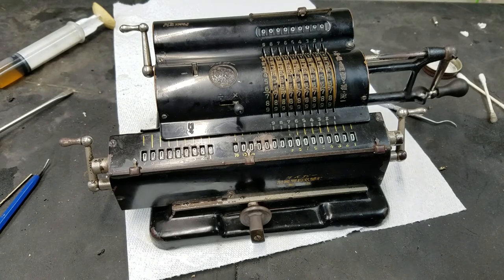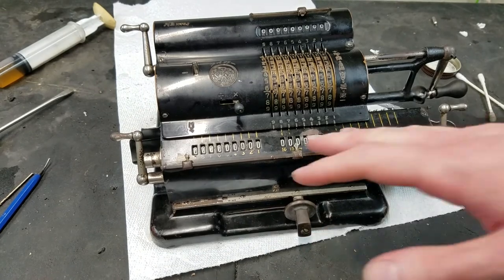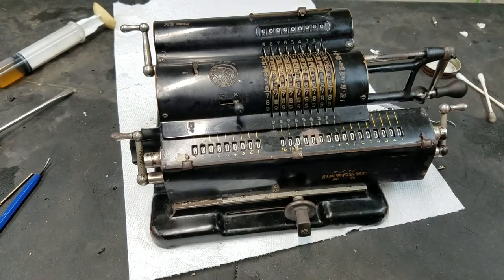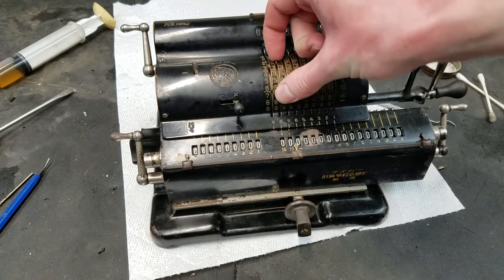So we can do a division. For division, I'll move this all the way over. You just push that in and move it over, and this side slides super smoothly now. If you know when we first got this, you could barely even move that.